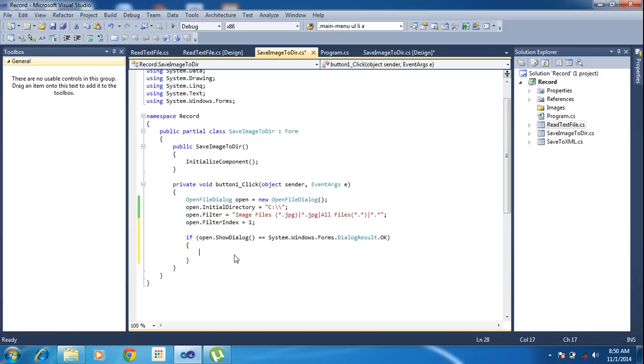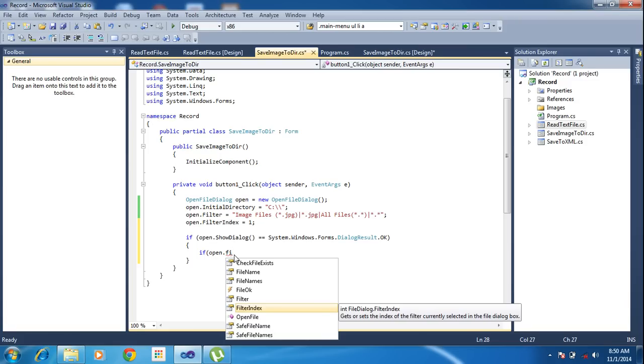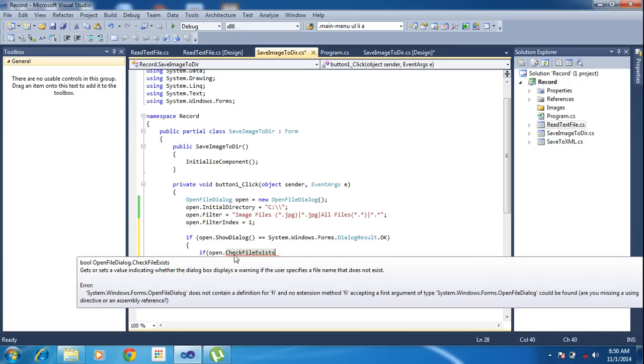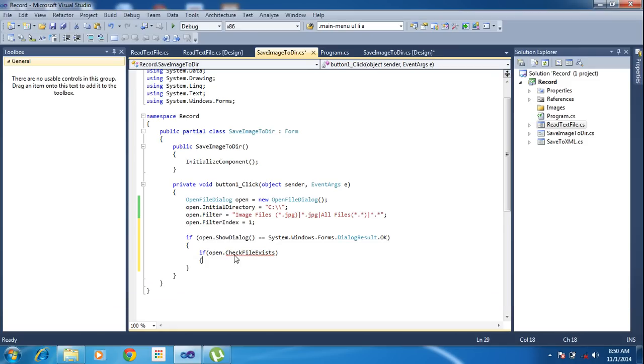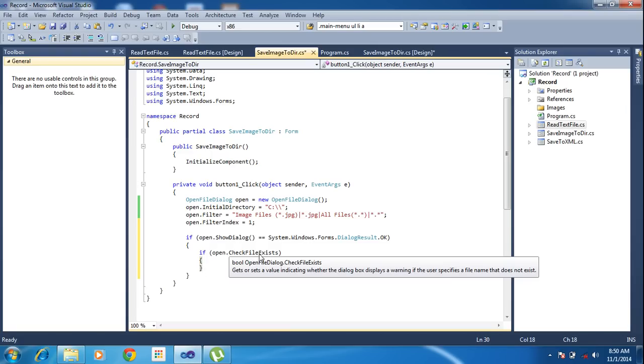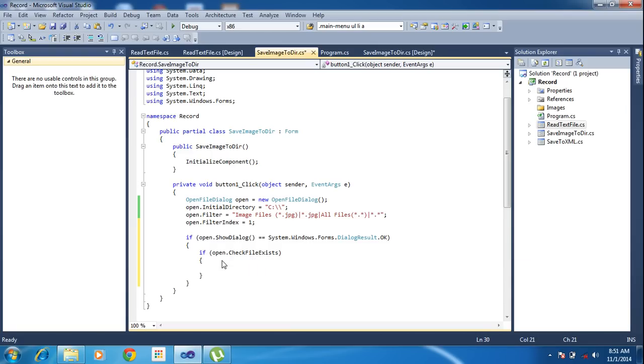Now if open dot FileName exists, then it will come here. If we don't select a file, it won't come here.